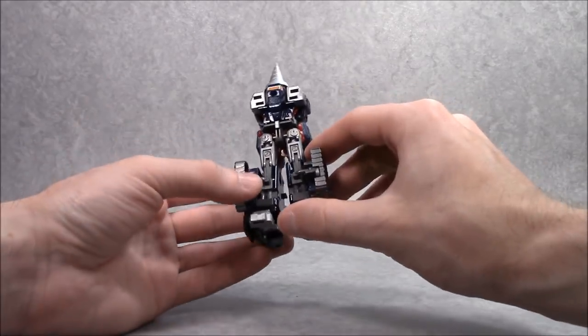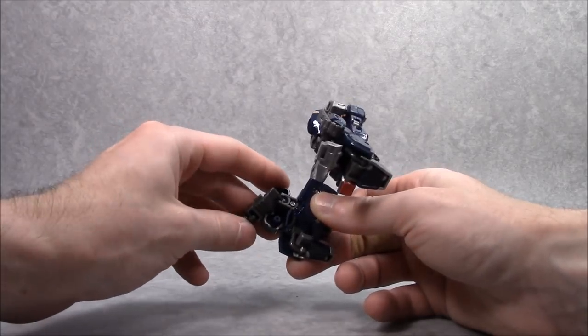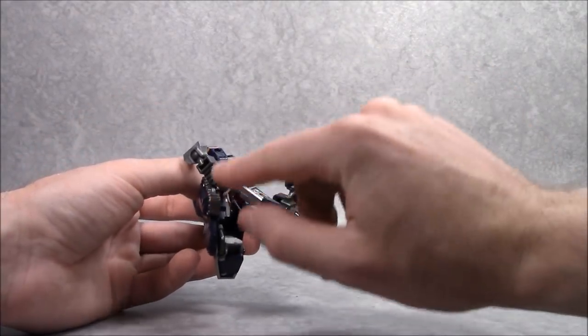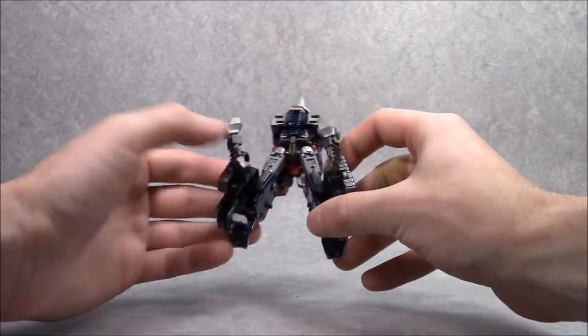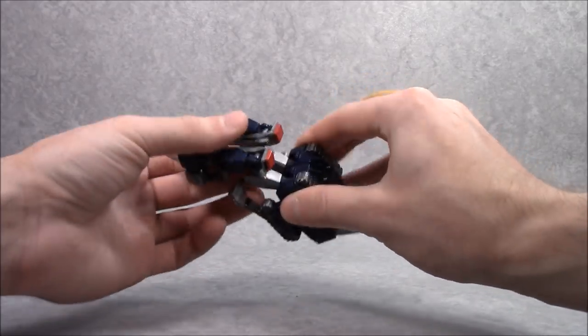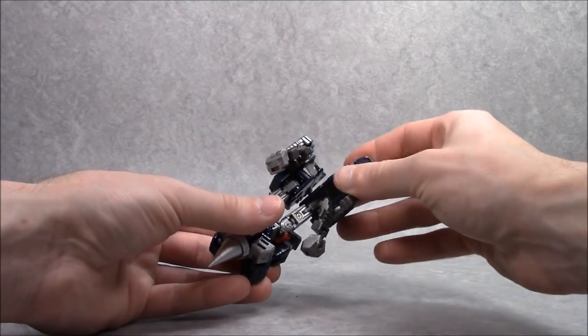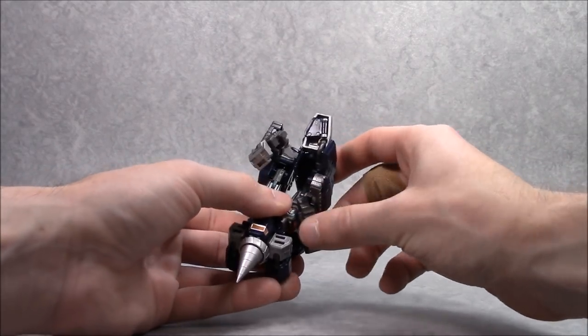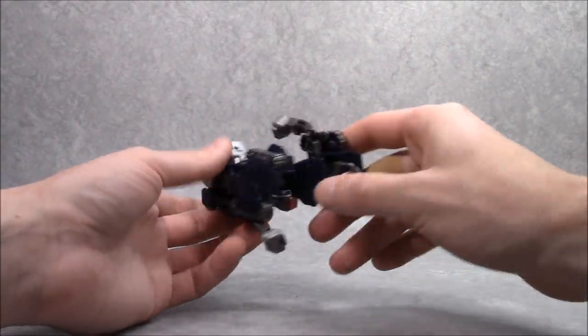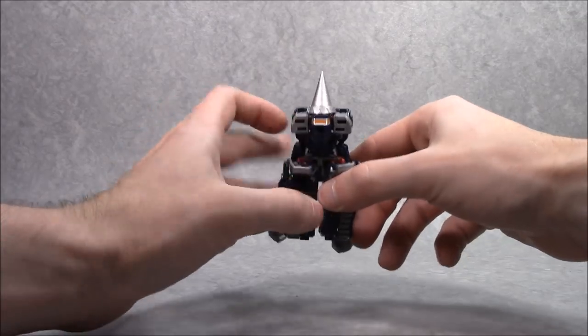Then we come around to the back here, and you're going to lift up this thing. The instructions actually come with an extra piece of paper to tell you that these need to be at a special angle, which I think is this. So that you can bring his legs together, there's just a couple of tabs right here. Actually, you don't want to bring them together just yet. What you really want to do is leave them apart so you can fiddle with each side individually. You just kind of have to work this thingy out past the thigh, and then it'll come down like on the original toy. It's a little trickier than you would expect, but it's pretty easy to do.